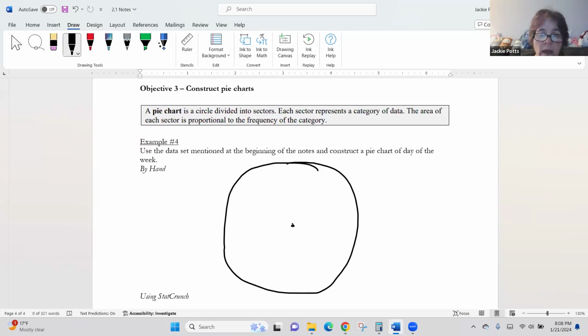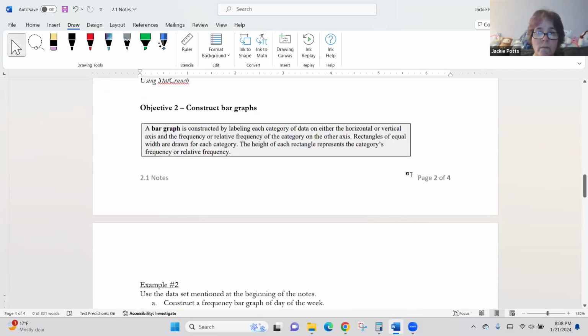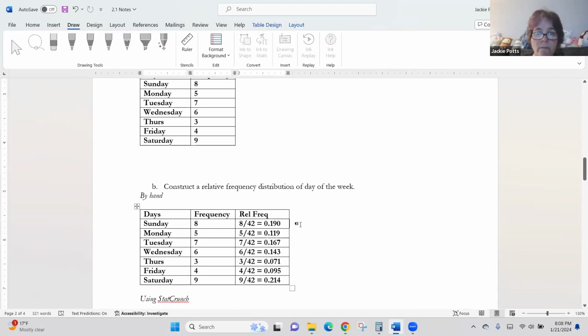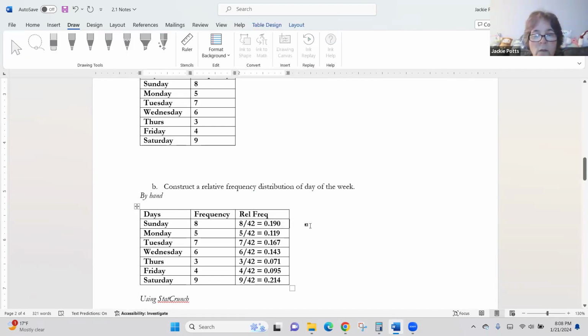Because how we do these by hand, we take the relative frequency chart. And this one needs that. And we times it. It's not going to let me do this side by side. So, all right, we'll force it.